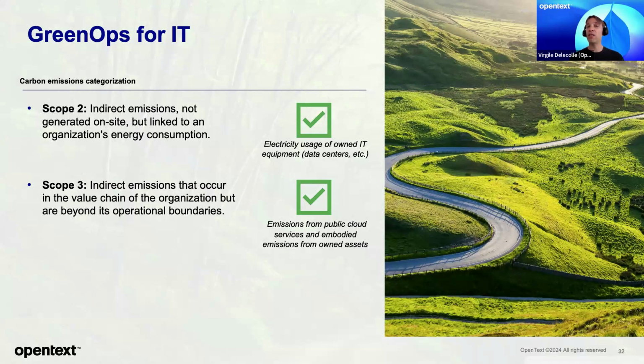Good news. When it's about the public cloud, your public cloud provider should give you one number. That is something you will have to add to your Scope 3 metrics. And on their side, they should be consolidating their own Scope 2 and Scope 3. Well, in reality, this is not what's happening. Depending on the cloud provider, they are not sharing the same information and not taking into account the same data. So it's a real challenge. In my opinion, you can't really rely on what they're sharing. You can obviously take it, and if it's going down, you're improving. So it's a good way to start.